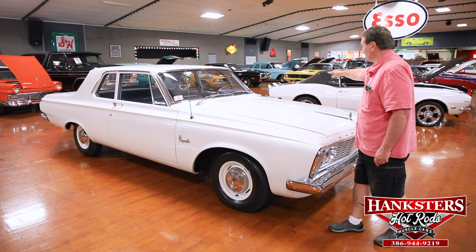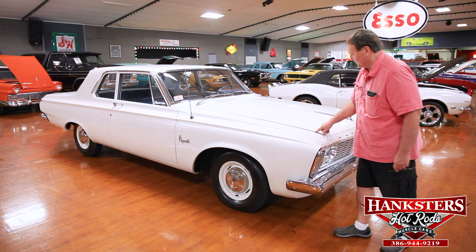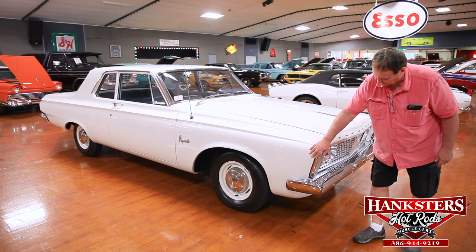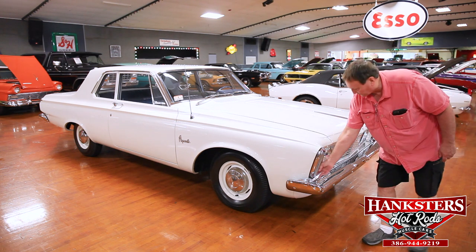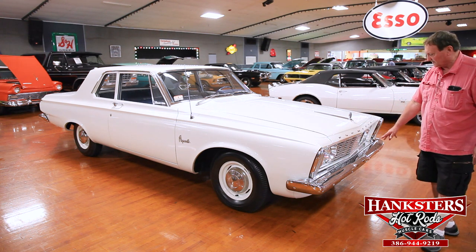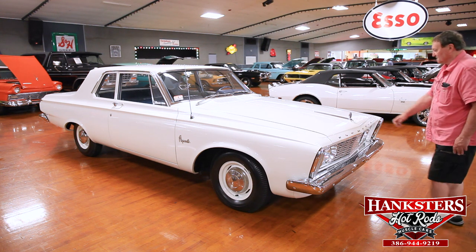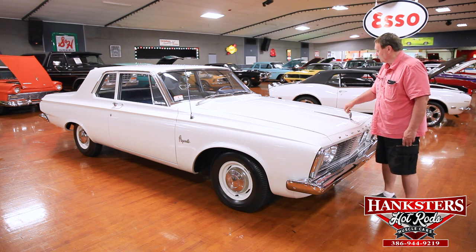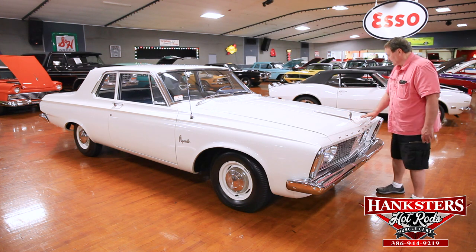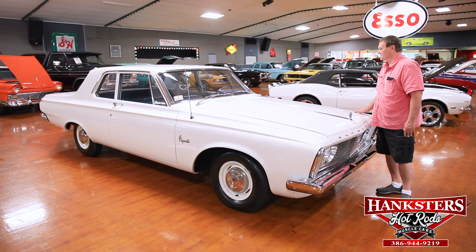If you look at the body seams, back in 1963, quality wasn't job one for these people, that's for sure. But this car fits together so well. All the original tin on it, all your trim around your parking lights, around the headlights, the grill, everything's finely polished and clean. The chrome on the bumpers is obviously better than it was when it was ever new. It has the original Plymouth decal on the hood. Everything, even the chrome going back, is nice. Hood lines up on both sides, across the back, everything fits as though it should.